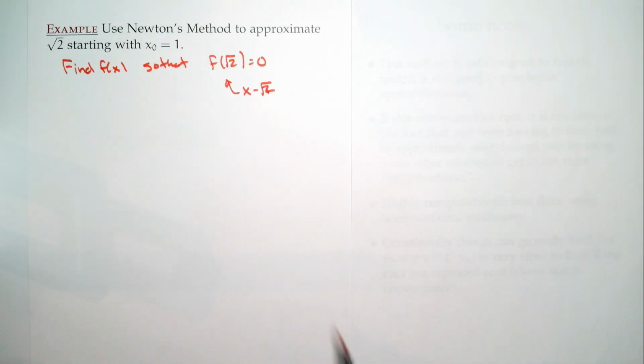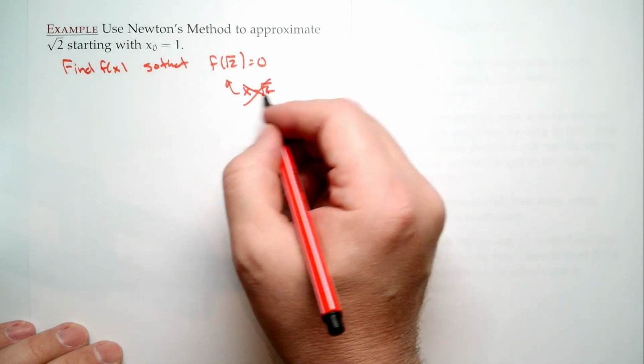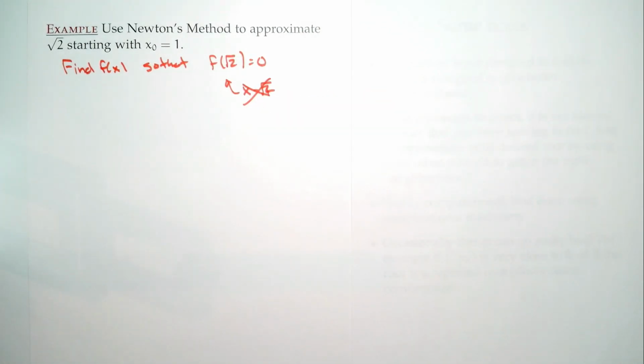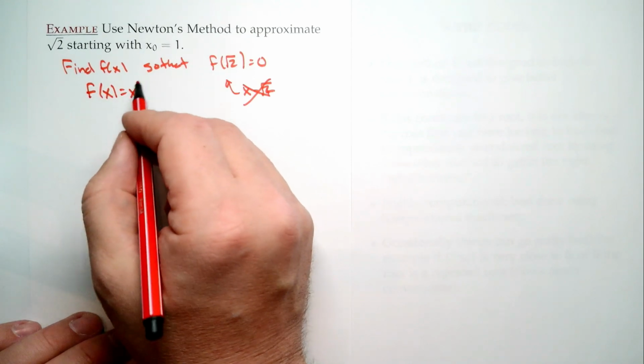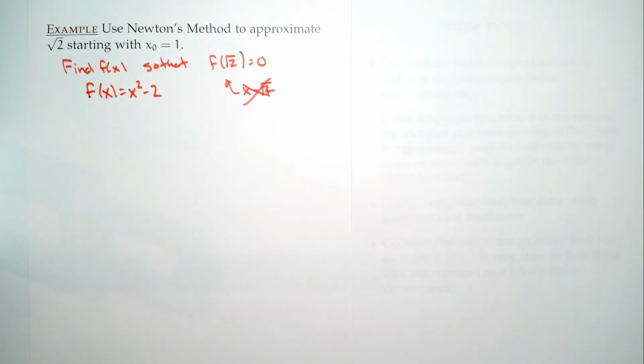So it's not going to be that one. We're looking for a different function. Can we think of another function which has nice numbers that we do know, we're comfortable with, that when we plug in square root of 2, we get 0 out? x squared minus 2. Aha! So, f of x equals x squared minus 2. That is a function where the things that are already in there, 2, is something we know and can work with and be comfortable. So this is a good function to work with if we're trying to find square root of 2.